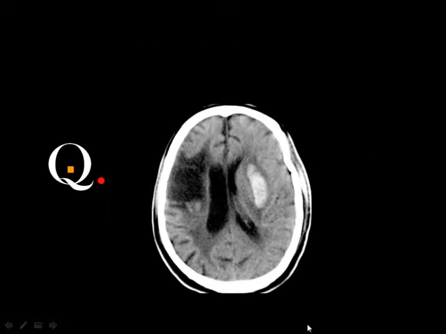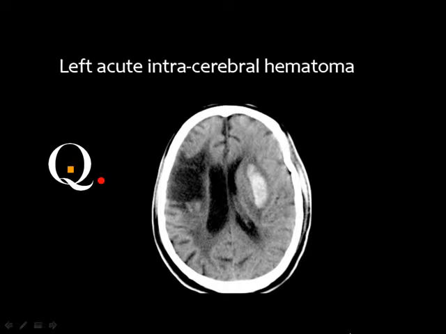Then by the end of this talk, I will show to you some of the quiz cases, and I would like you to answer these quizzes. What do you think about this patient having a lesion on the right side and another lesion on the left side? Yeah. Chronic infarction on the right side, and with the intracerebral, yes, recent intracerebral hematoma.